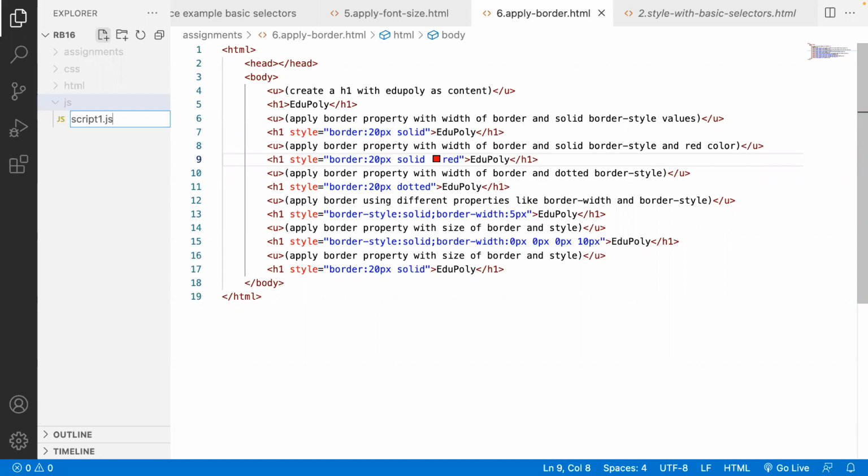script1.js. If you are writing a HTML file, you save that file or you give the extension as .html. If you are writing a style sheet, you give the extension as .css. If you are writing a JavaScript file, you have to save that file as .js. Any name, my script1.js, tejascript.js, abhiscript.js, prashant.js is also fine.